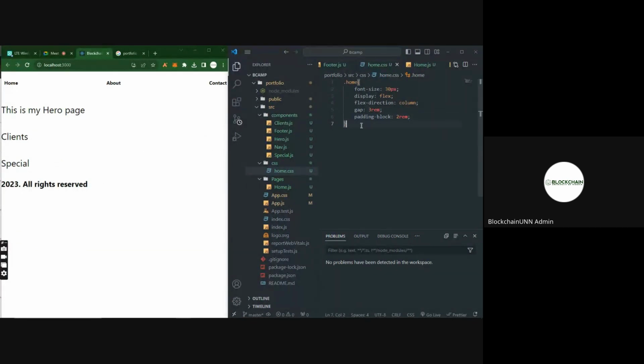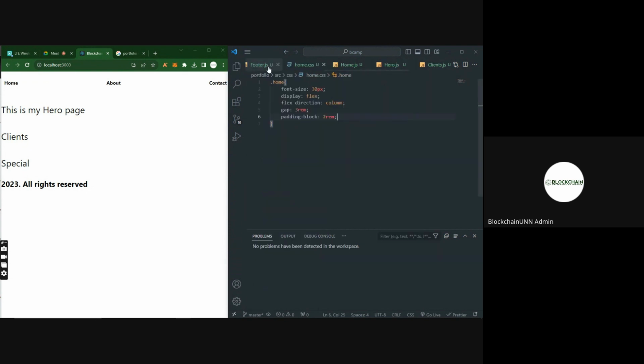So you can see now, this is external styling. I have a folder containing all my CSS, and I just need to import the CSS where I want to use that particular one. So that's the three ways of styling in React, basically.